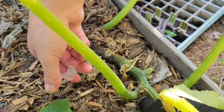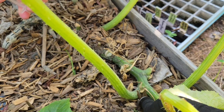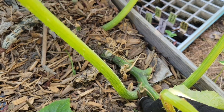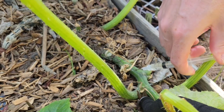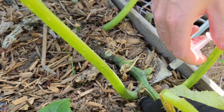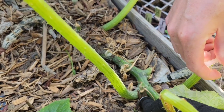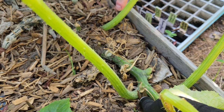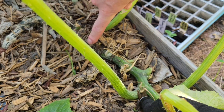Make sure not to poke all the way through the stem or else your efforts will be futile. Just inject in multiple places. You'll know when you're in the middle of the stem because you'll get very little resistance trying to push the plunger down on your syringe. You can use quite a bit of this — I usually use almost a full syringe per plant. You can also inject into the leaf stems, because a lot of times the eggs are actually laid on the stems of the leaves and then the borer will work its way down to the main stem of the plant and start eating its way in there.